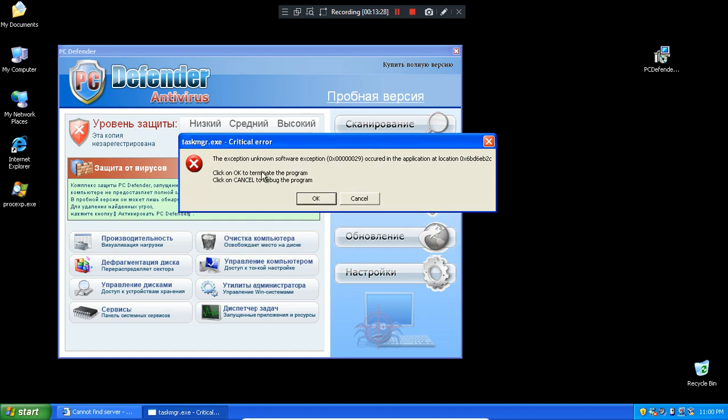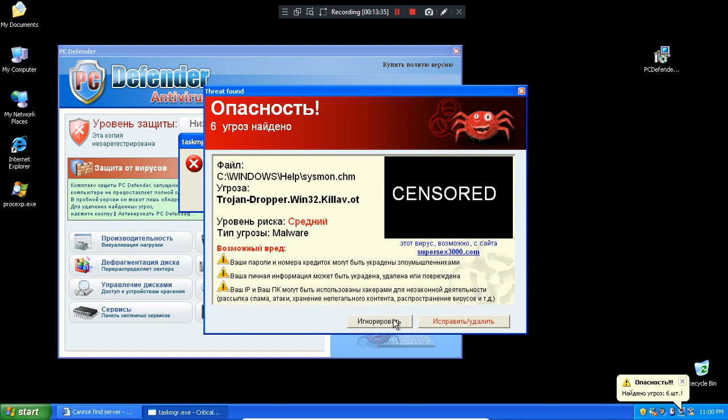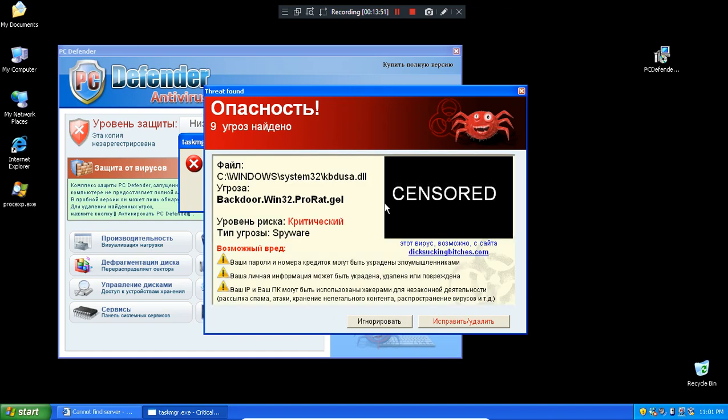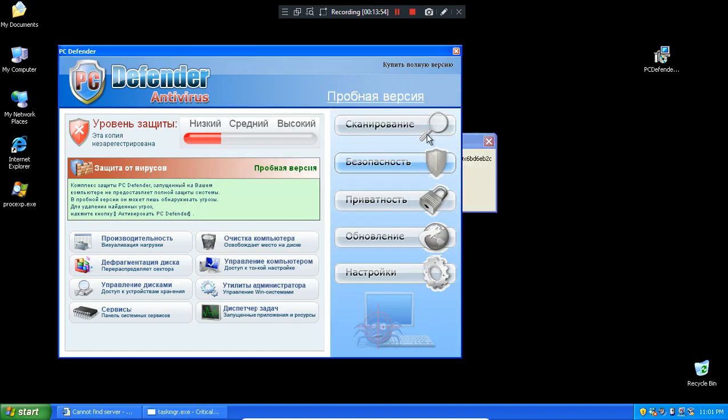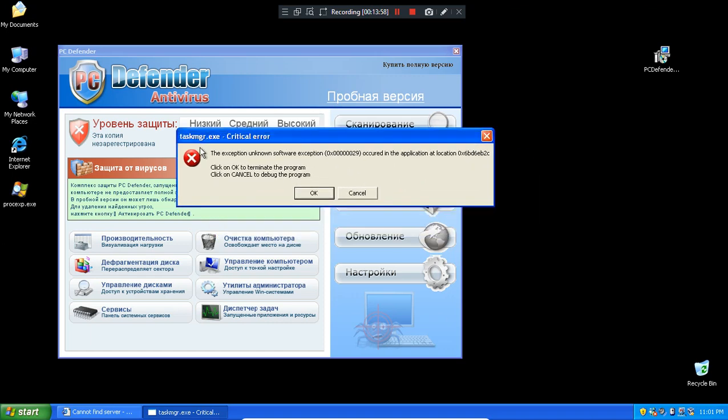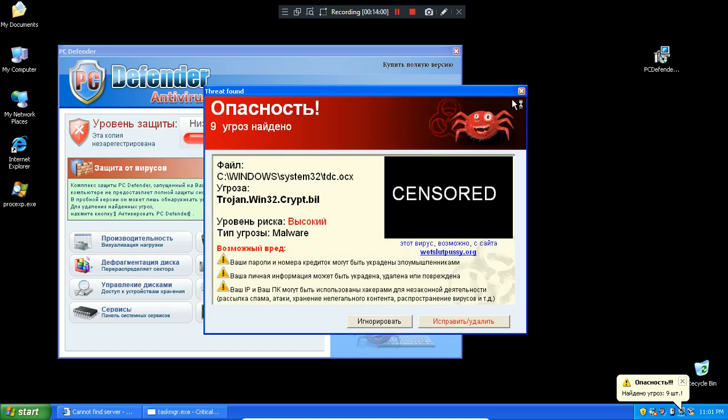Firefox critical error. The exception. Unknown software exception, address 29, occurred in the application, at location, random error. Click on OK to terminate the program, click on Cancel to debug the program. So I tested this on Windows 10. None of the buttons are doing anything. It's just checking whether you try to open a Firefox task manager or install it, or you will get this fake critical error crash.